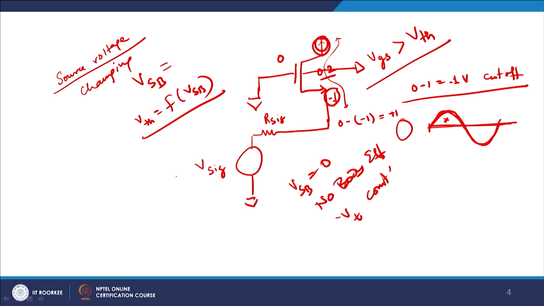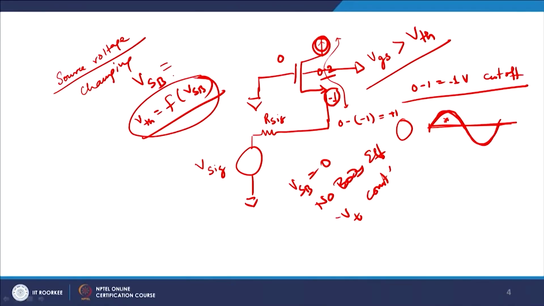But in this case specifically, when you are doing a common gate structure, you end up having a variation in the voltage on the source side, and therefore source to bulk voltage goes on varying, and therefore the threshold voltage becomes a strong function of the source to bulk voltage, right, and therefore threshold voltage will vary, and therefore we are not sure whether the device will be on or off at a particular point of time. So, this is one of the problem areas which people face when you are doing a common gate translation.